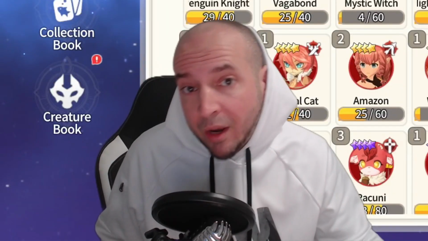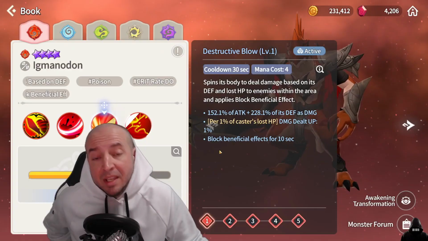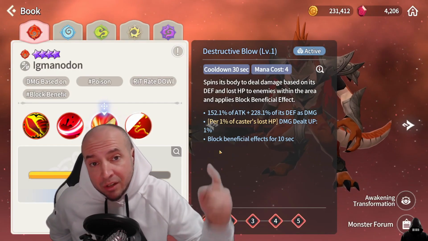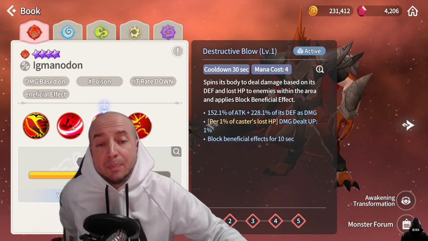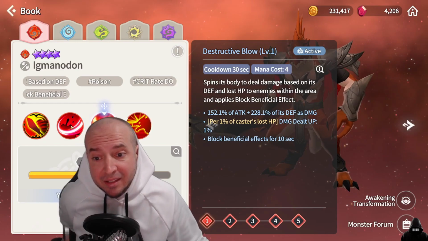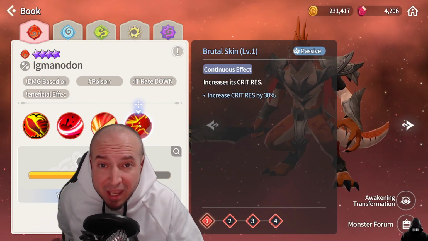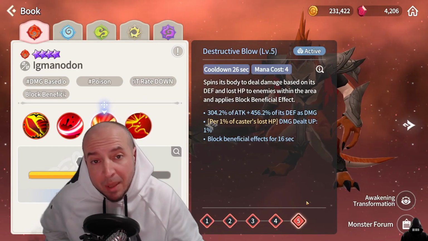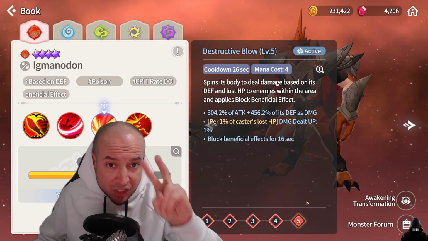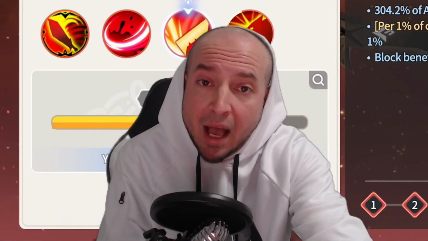But number 1 on the list, the best free-to-play monster. Wake up, it's Fire Lizard Man. I'm not lying. He's got beneficial block effects so the Endure doesn't go up. He's a frontline tank, defense-based, does more damage based off the less health he has, a poison, a crit rate down, crit resistance by 30%, along with the crit rate down debuff. He's your front line, and he has a block beneficial effect that doesn't have a percent chance, and it lasts for 16 seconds. This is your best free-to-play option, I'm telling you.